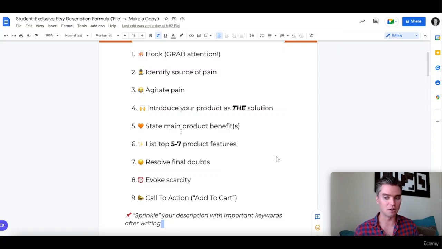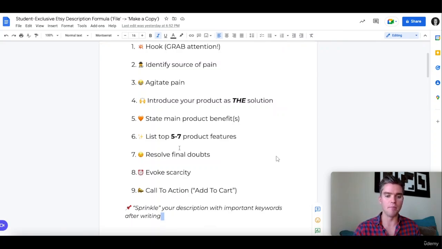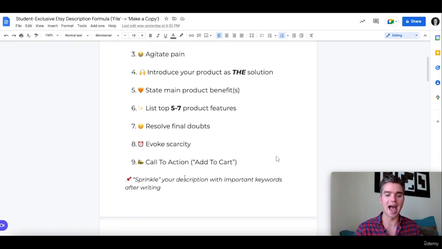Okay. That sounds great, but I'm still skeptical. I don't believe you. My rational brain doesn't believe you. Here's our top product features. Oh, okay, yeah, you're actually backing up that benefit. Then we're going to resolve any final doubts. Like, dang, I'm pretty sold on this product. Well, hurry. You want to buy now because we're going to be running out of stock. We're going to be increasing the price in the future. This discount won't last forever. Okay, so add to cart now.